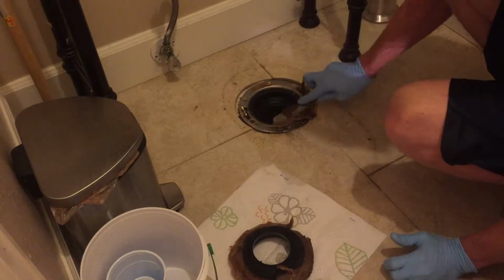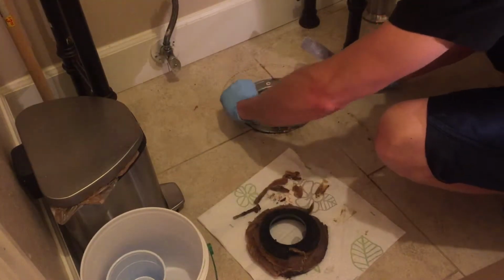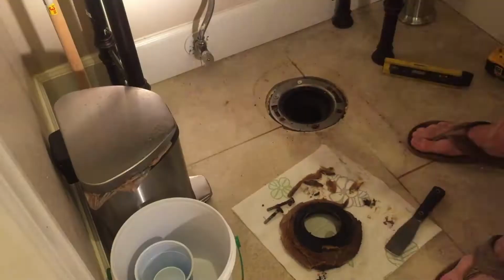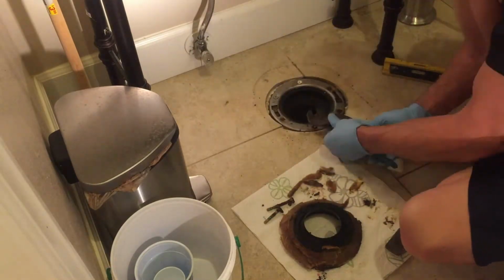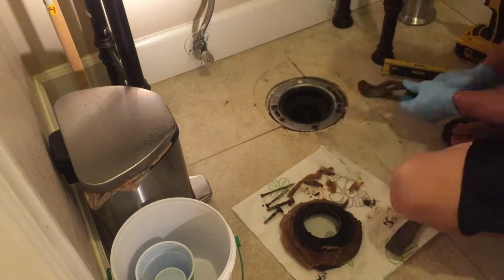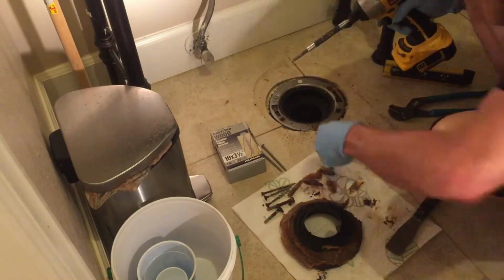Use the putty knife to scrape off any excess wax. And remove the old brass bolts. Now I'm just removing the old rusted out closet flange screws. And I'm installing new 3.5-inch exterior wood screws into the closet flange.